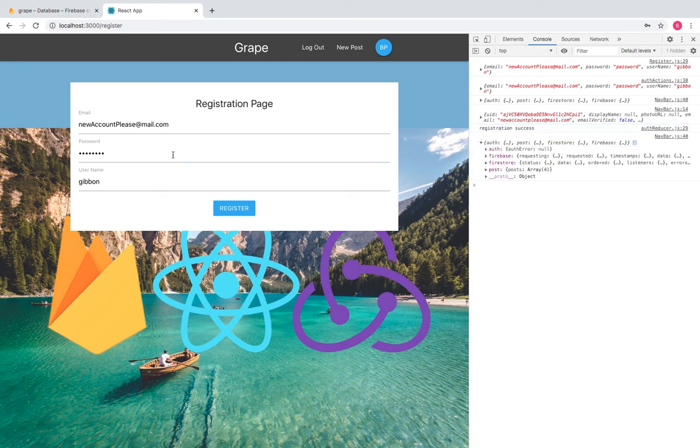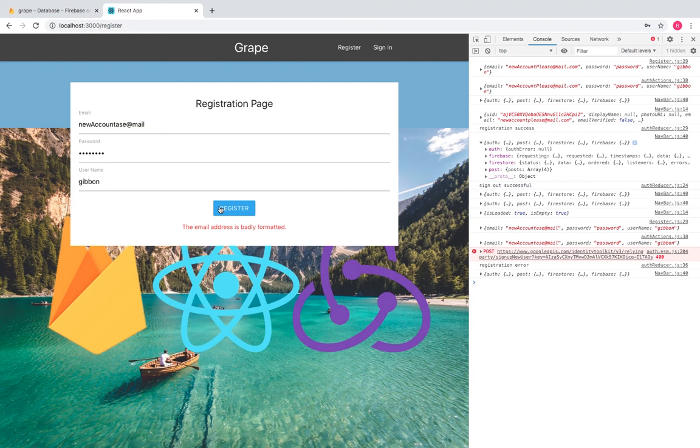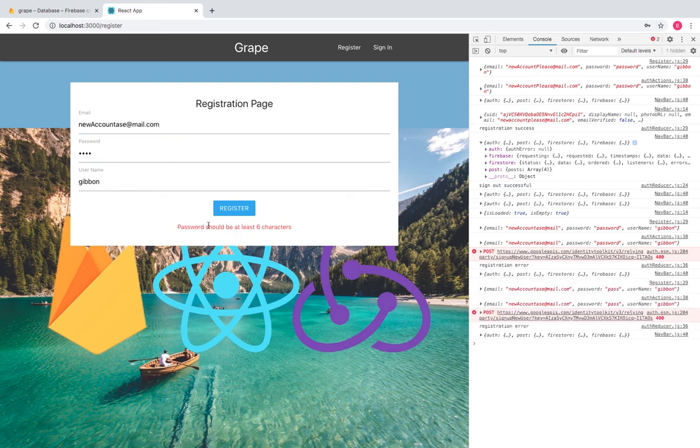Okay, and then also when we do something like this, I'll log out again. Registration error: the email address is badly formatted, so it picks up on that. And so the errors will get logged down here.